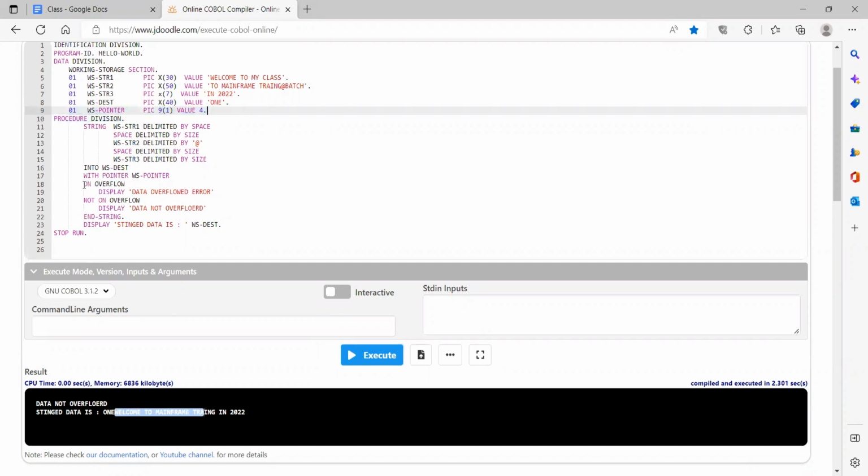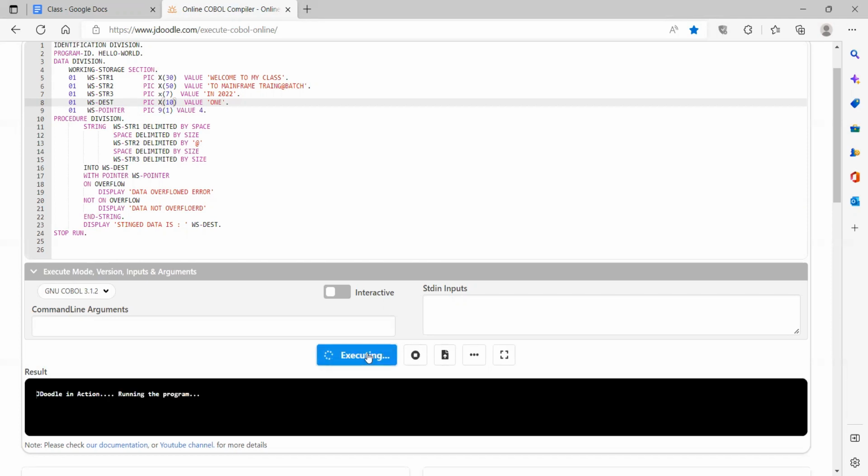So let's now find out what on overflow is. When the destination length, which I had given as 40, is instead 10, the length of the destination is 10 but the data we are getting is more.